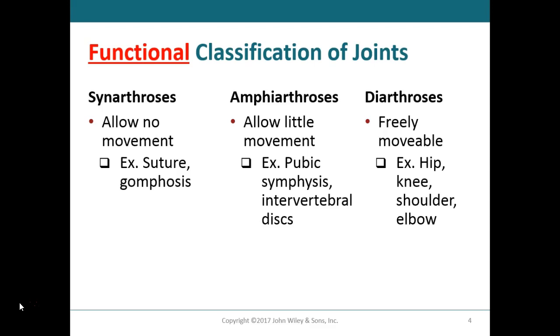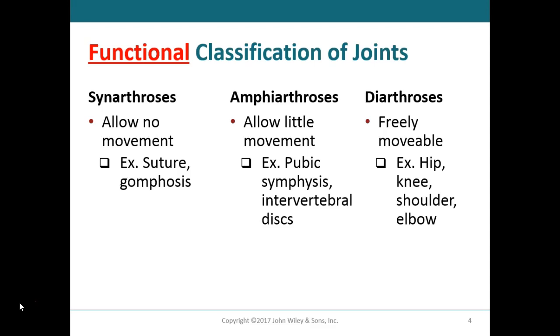Alright, so here's the movement of the joints as we were talking about with the function of these. So remember, a synarthrotic joint is one that allows no movement. So you find synarthrotic joints in the skull, where bone meets bone and they form sutures, or a gomphosis, which is the socket that your teeth sit in. So obviously these joints have very little movement.